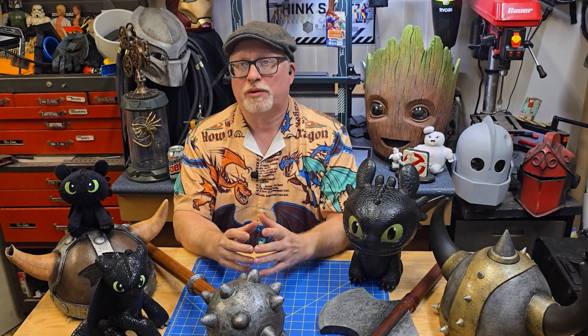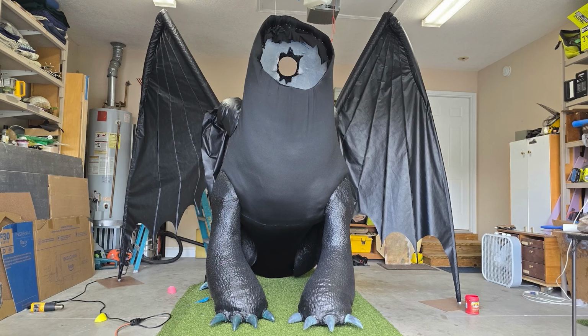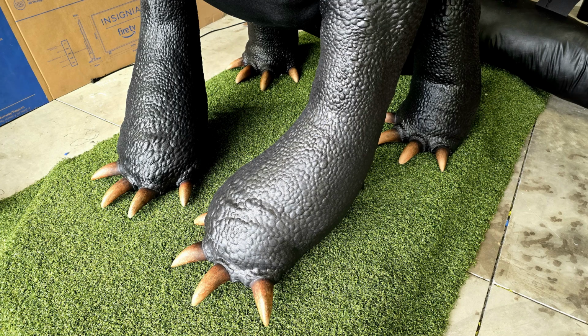Once we had both the structure and the fabric ready, we got to see what a truly huge build this was. At almost 9 feet tall, 8 feet deep, and 20 feet wide, this is definitely the largest build prop shop has tackled. With time running out, we focused on finishing up important details. One of these was painting Toothless's claws. Using a combination of acrylic and latex paints and layers, I was able to create a nice natural look for the dragon's claws.